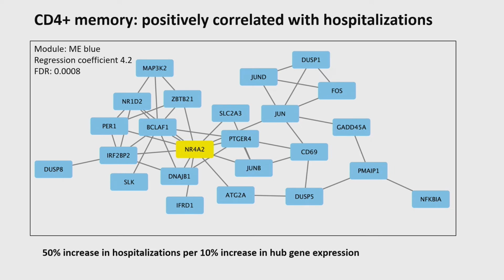Now, this particular gene is the hub gene. That's the one that had the most correlation with the other genes in the module. And this gene is actually NR4A2, which is a nuclear receptor which promotes differentiation to Th17. That's probably the biggest thing that's been described in terms of T cells and CF, Th17 biology, by multiple groups, J. Coles, Tyringer, Mosley, Broadley, and so this actually makes sense. And so a 10% increase in this hub gene leads to a 50% increase in hospitalizations.